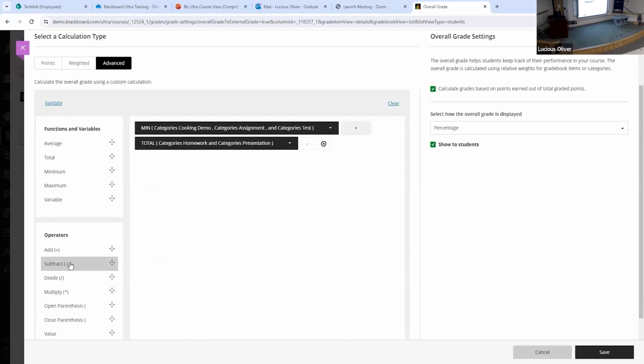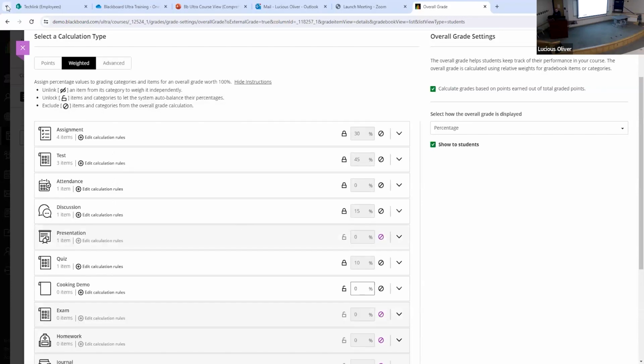If you get too complicated, students aren't going to be able to keep up with it, and you're probably going to have more questions about what your grade is and the calculations are than you probably want to handle. So my professional advice is don't make it overly complicated, but if you choose to, that feature is there for you, and LaVon can help you set it up. She will have one-on-one counseling appointments with you to set them up, and I'll give you her cell phone number after the session to do those.